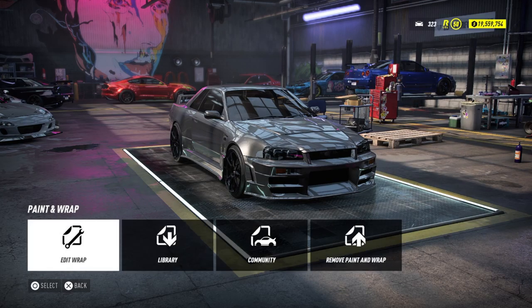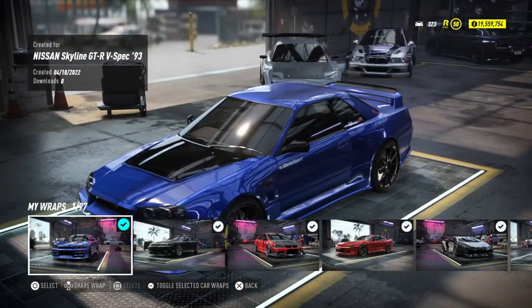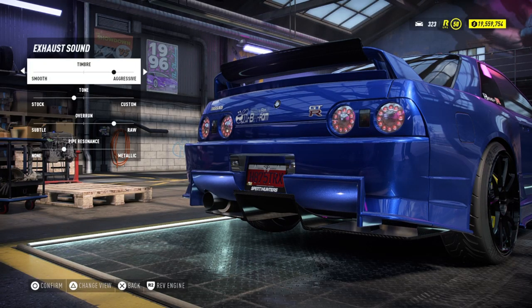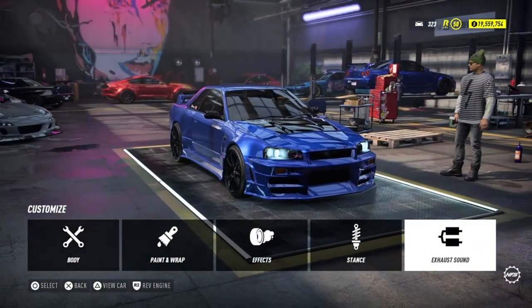And the color I chose, which I did not already have, is a Bayside blue with the Work sticker and the BR stickers, and that's it. So this is an unusual one I did here, testing it on the exhaust system. I did it as simple as I possibly could, to be honest.